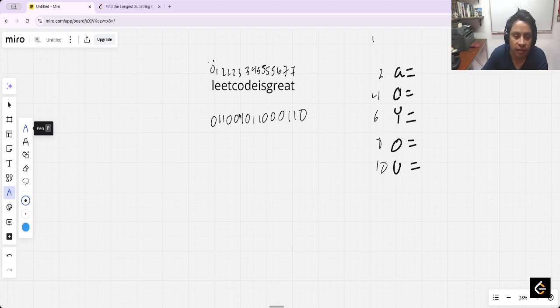Okay, let me think here. For example, if this letter, the value is this, and I replace here for LeetCode is great. Okay, L is 0, E is 4, another E, 4 plus 4 is 8, T is 0 plus 8 is 8. Let me do first the LeetCode.